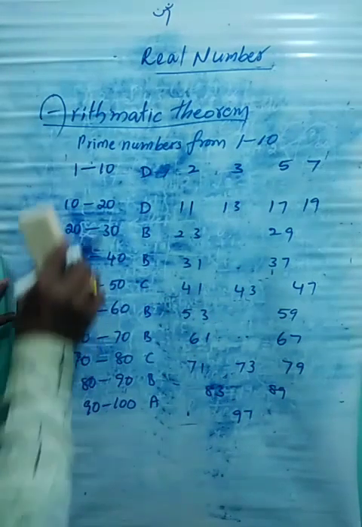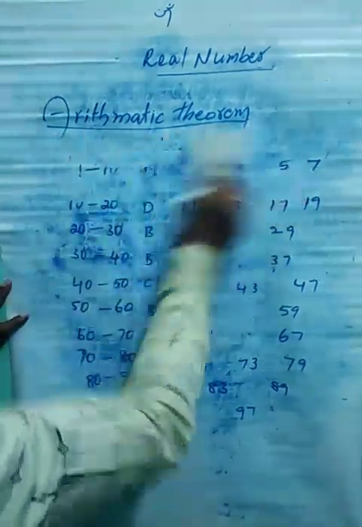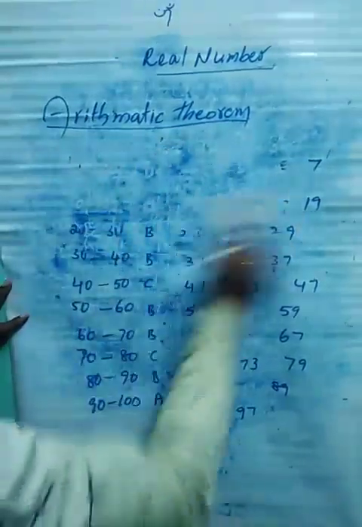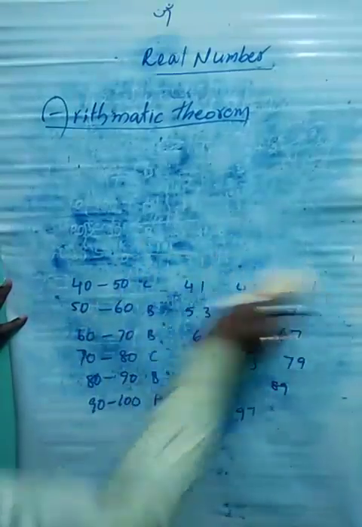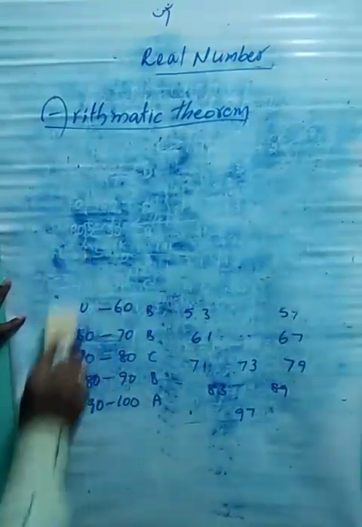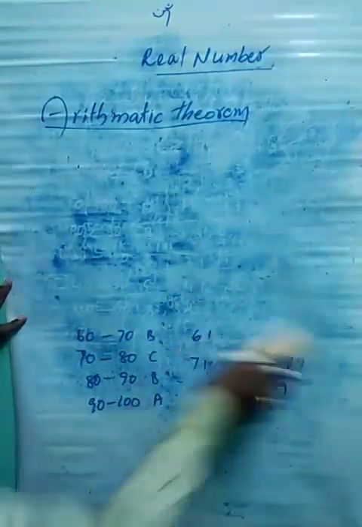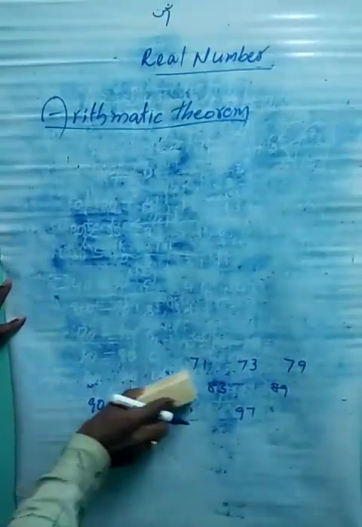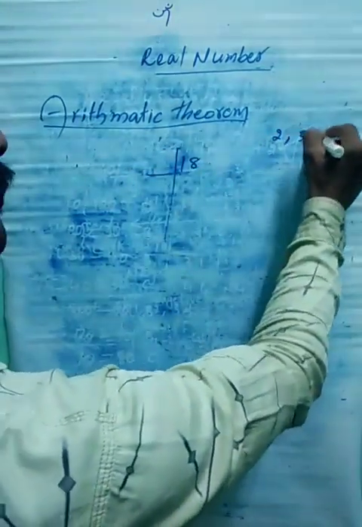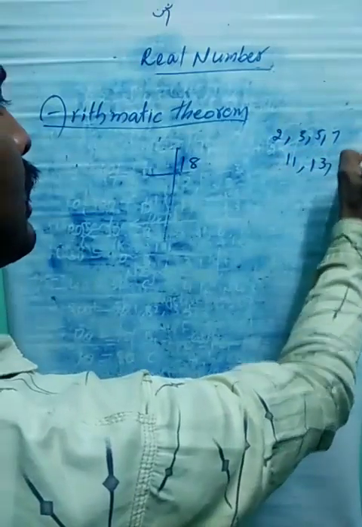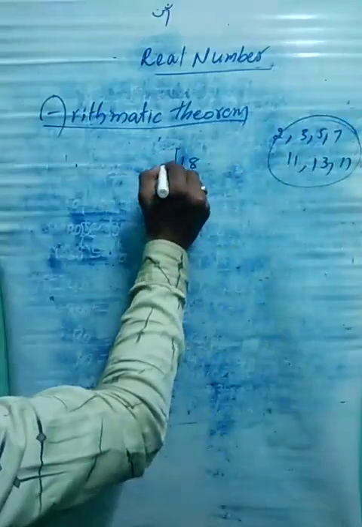We want to know that, and we want to show the prime factorization of a given positive number or composite number. Any number greater than 1 that has more than 2 factors is known as a composite number. 1 is neither prime nor composite. Here we go. Suppose I am taking 18. So factorize the following numbers. Remember in your mind 2, 3, 5, 7, 11, 13, 17, 19. These are the prime numbers. Keep it in your mind, and the prime numbers from 1 to 100 are important.